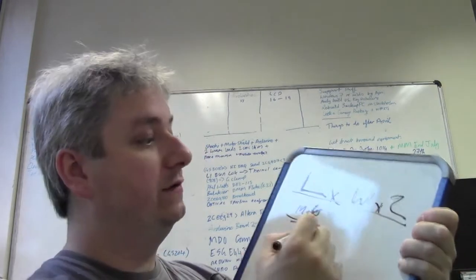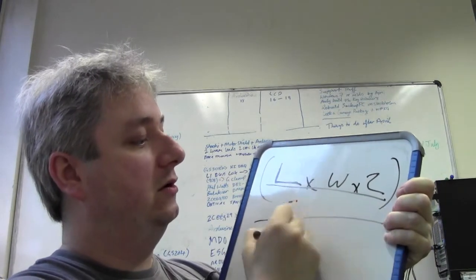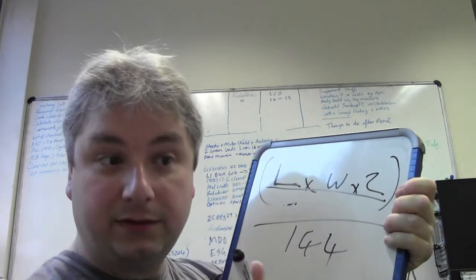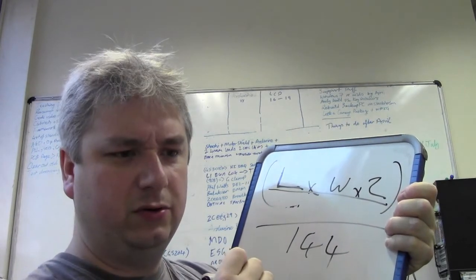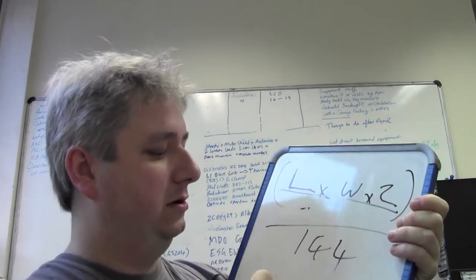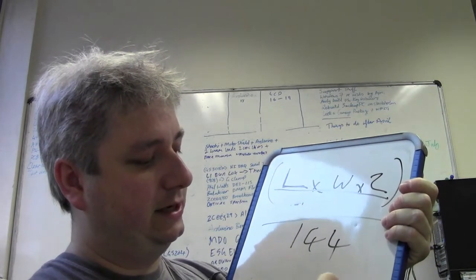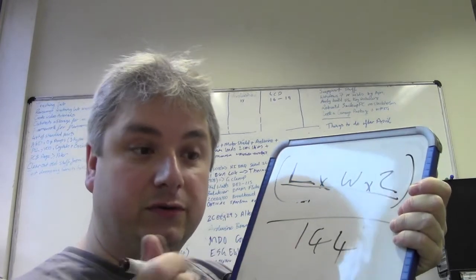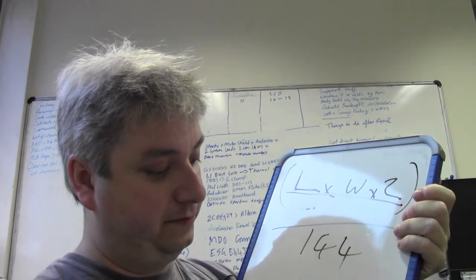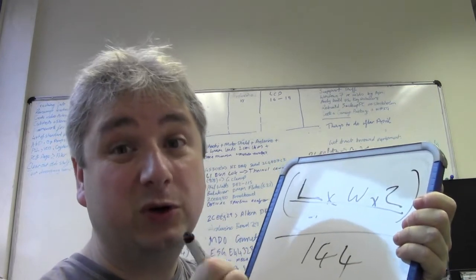Next, you divide that by 144. Then you multiply it all by your ASF. This stands for amps per square foot. And usually this is the thing that varies depending on your hole size.